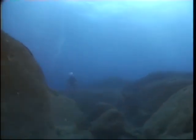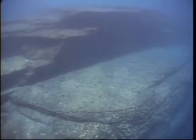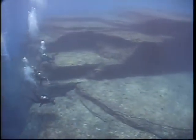Since 1997, Hancock has made more than 150 dives at Yonaguni, discovering more than just a single stone monument. We have specific, distinct structures with extremely puzzling, anomalous features that I believe cannot be explained by nature, found spread out along 5 kilometers of the southern coast of Yonaguni. And since they're all submerged, it suggests to me that they were all made at roughly the same time. I honestly think that we are looking at a huge ceremonial, ritual, religious area.